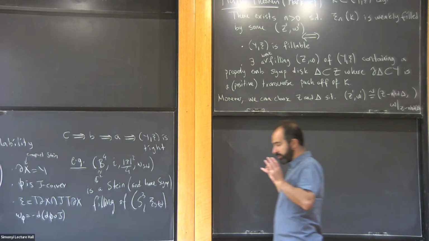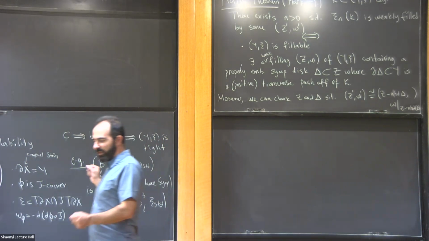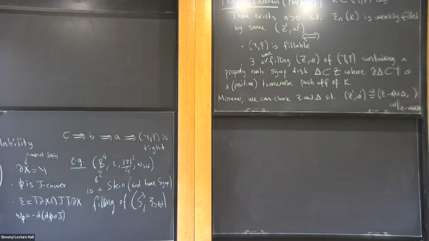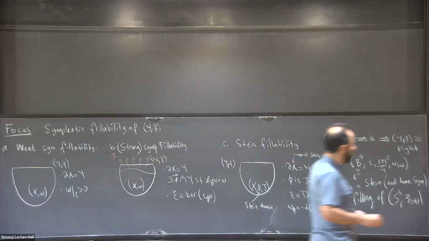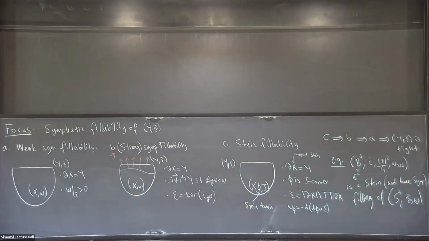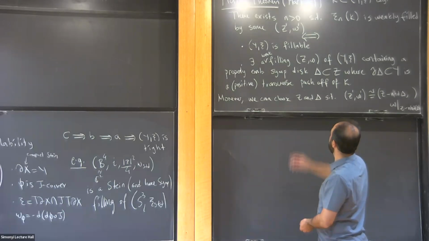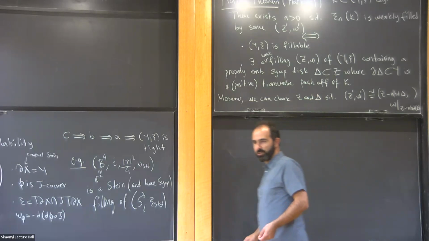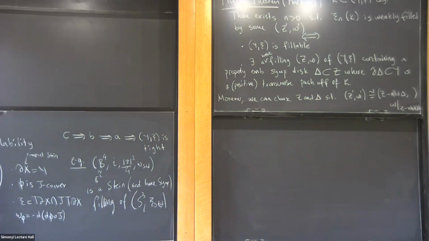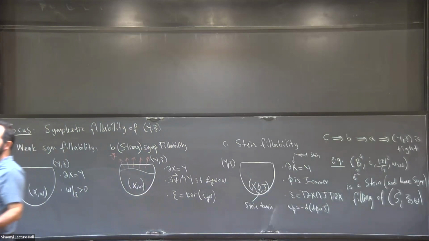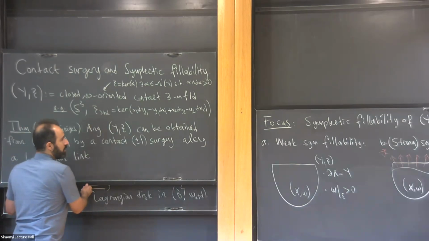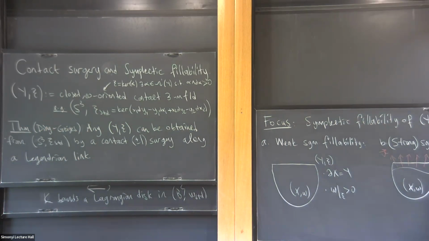For me to be able to do all of this, I would like to specialize in a very particular domain manifold, where I already know what the symplectic fillings are. And it's not a surprise: I will, of course, focus on the case when (Y, ξ) is S³ with the standard contact structure. It is perfectly fine to focus on lens spaces. Their fillings are also understood, or maybe certain Seifert fibered spaces or other three-manifolds. So let's look at that. Maybe I already have a clean board. Let me go with that.